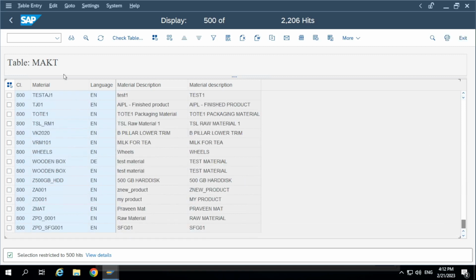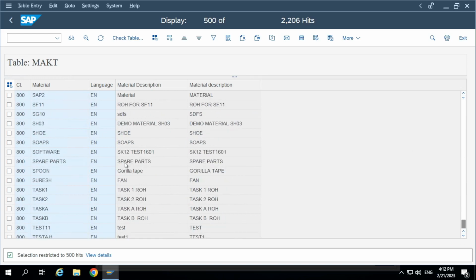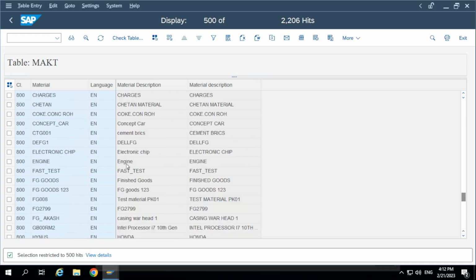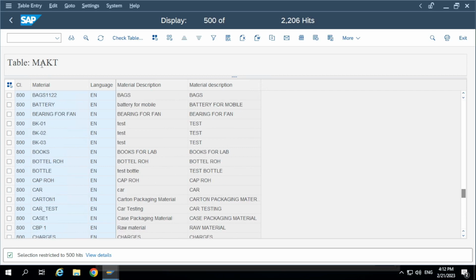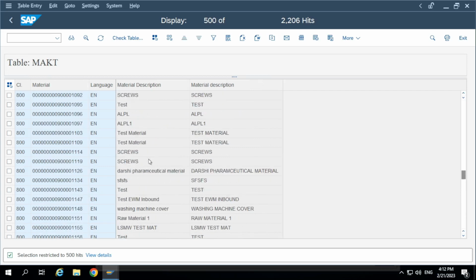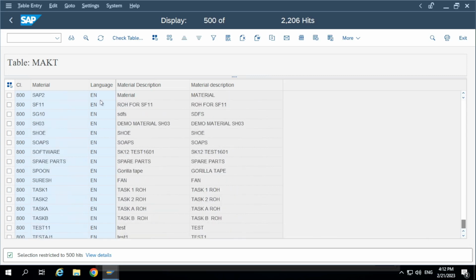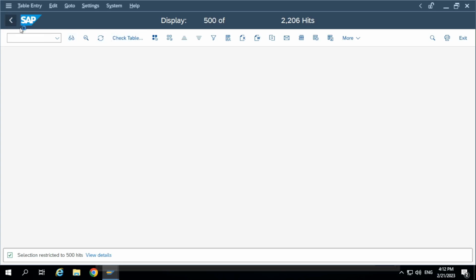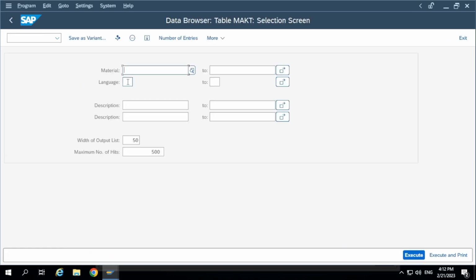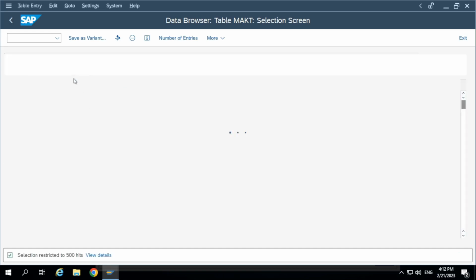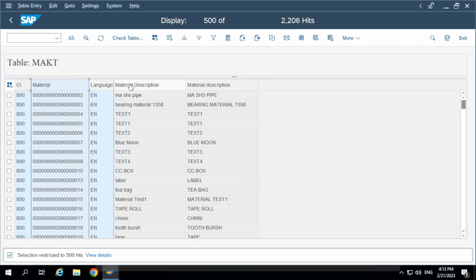That's why we take a separate table to maintain the descriptions. That is called a text table. For materials, MAKT is the text table. Here we maintain descriptions in different languages, like English, German, whatever language your country or organization is supporting. Now we have material number and material text, material description.